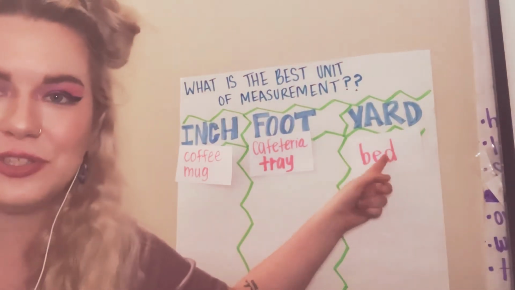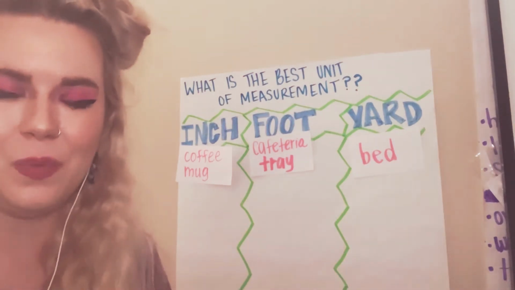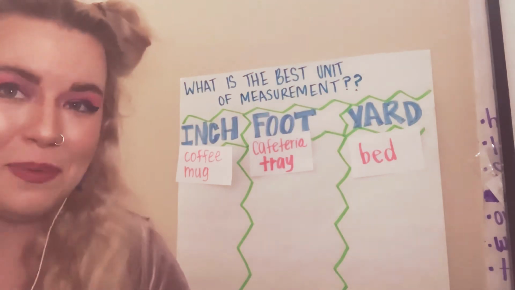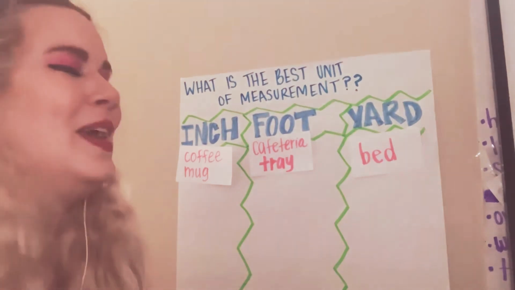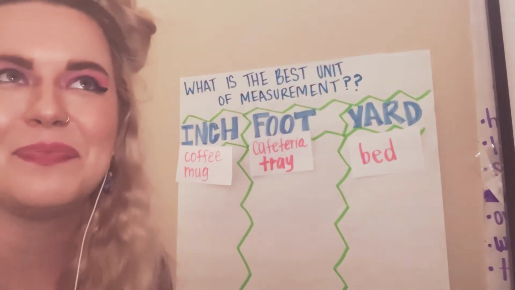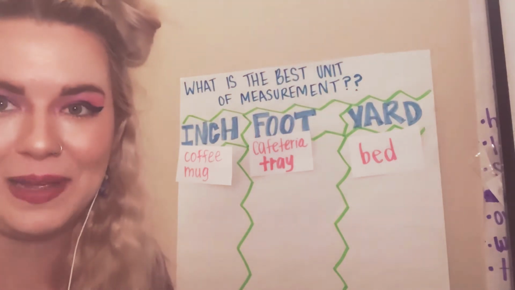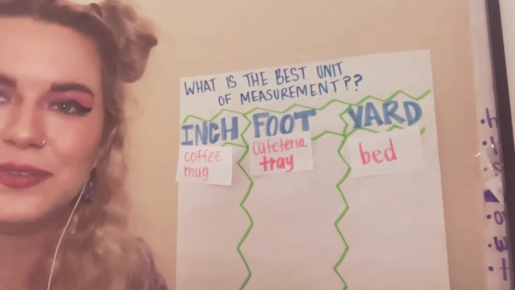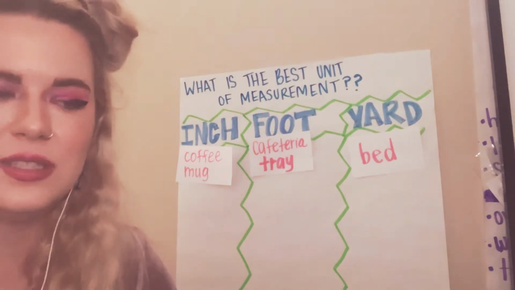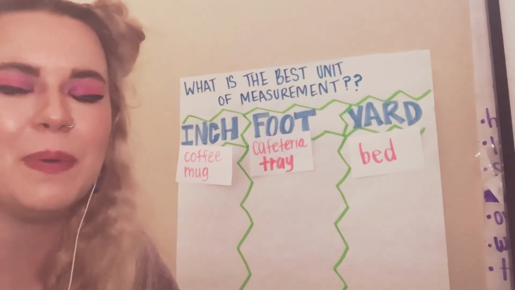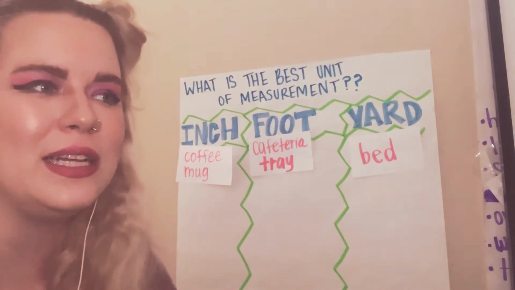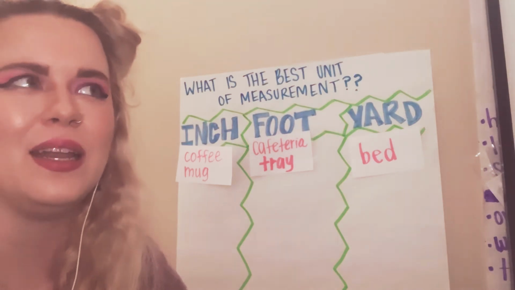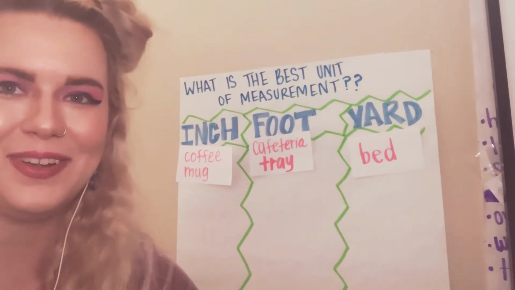Now, if you wanted to measure how long your bed was, it would be most appropriate to use a yardstick. Can you imagine how much it would take to use inches and count up how long your bed is in inches? Like, you can do it. There are some things that people like to use inches for versus yards, and that's fine, right? For the purpose of this exercise, we're trying to match up the size of something and match it with the appropriate and the easiest unit of measurement, okay?